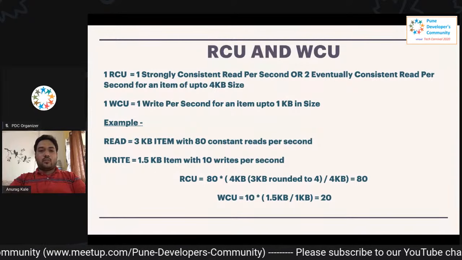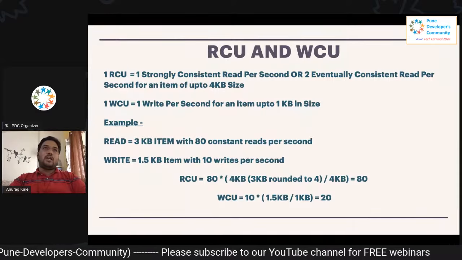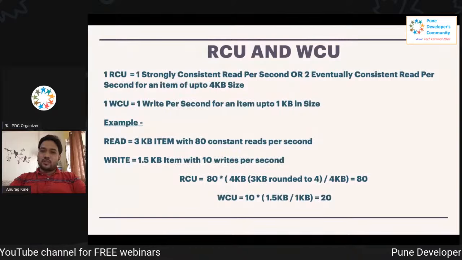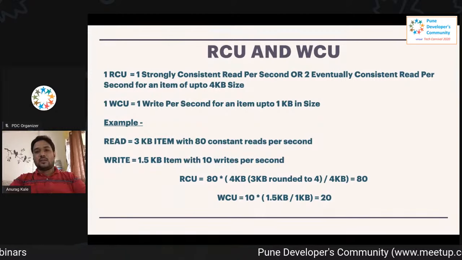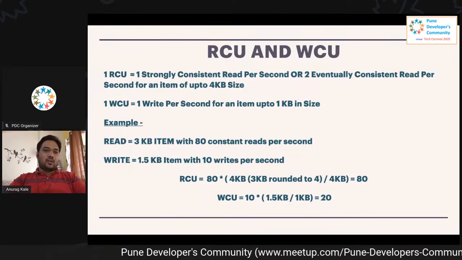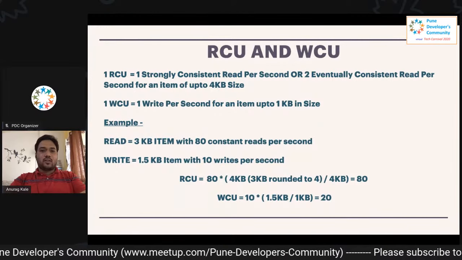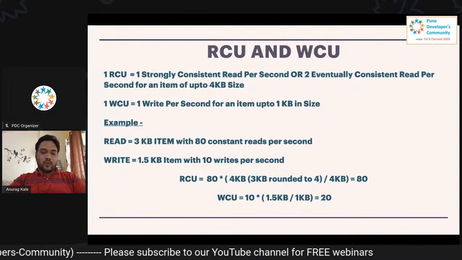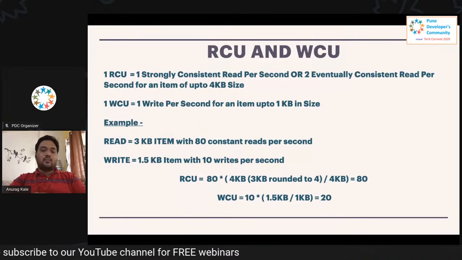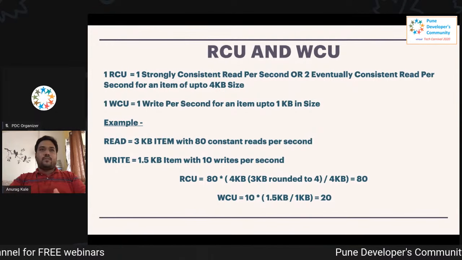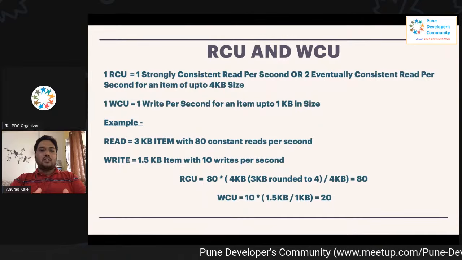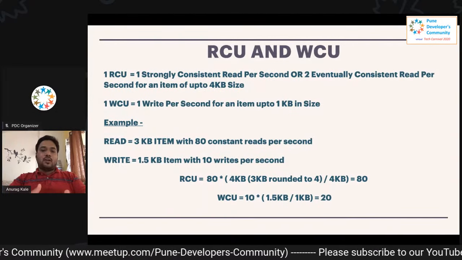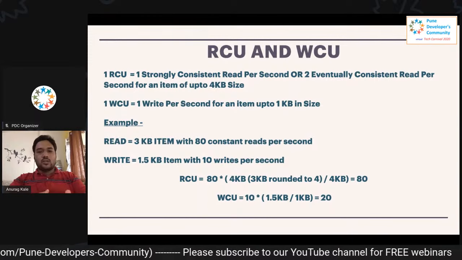Let's look at the very important point, which is RCU and WCU. DynamoDB actually operates in two modes. One is called provisioned mode, and the other I can't recall the name of, but it's the on-demand mode. When I say provisioned mode, you are telling DynamoDB the number of reads and the number of writes that you are expecting. And depending on that read capacity unit and write capacity unit, your bill is given.